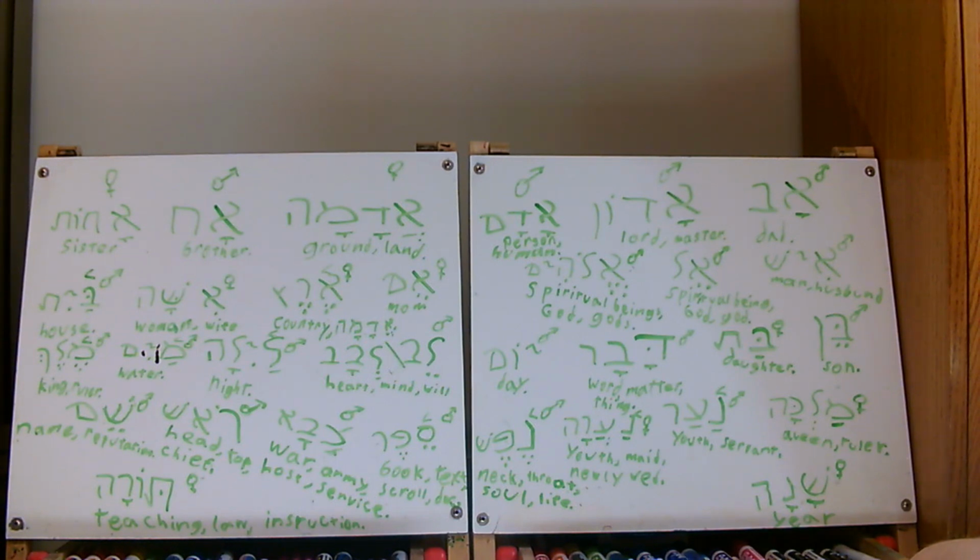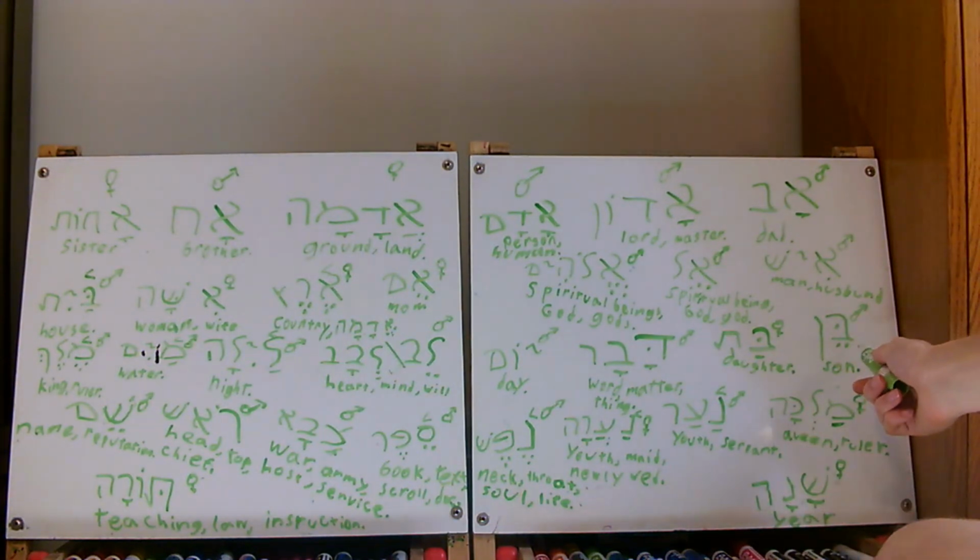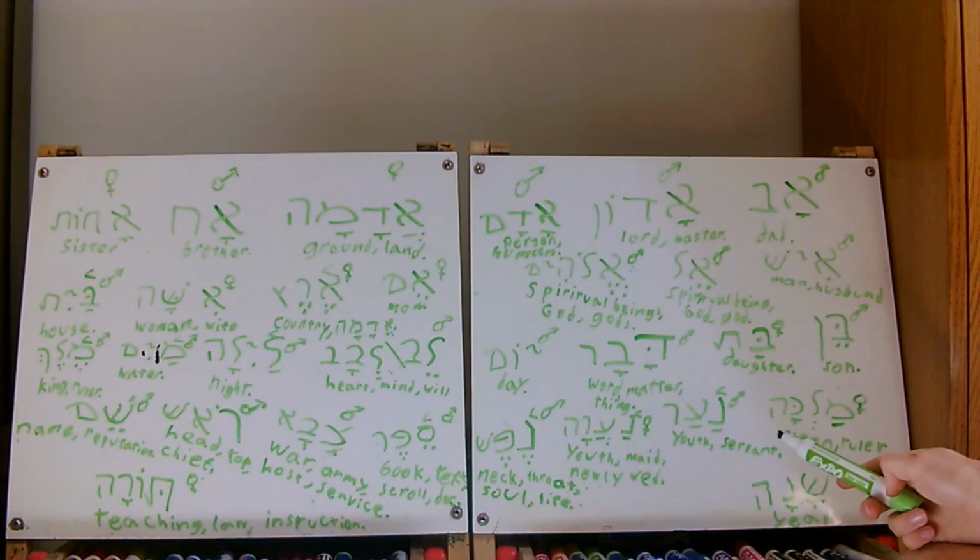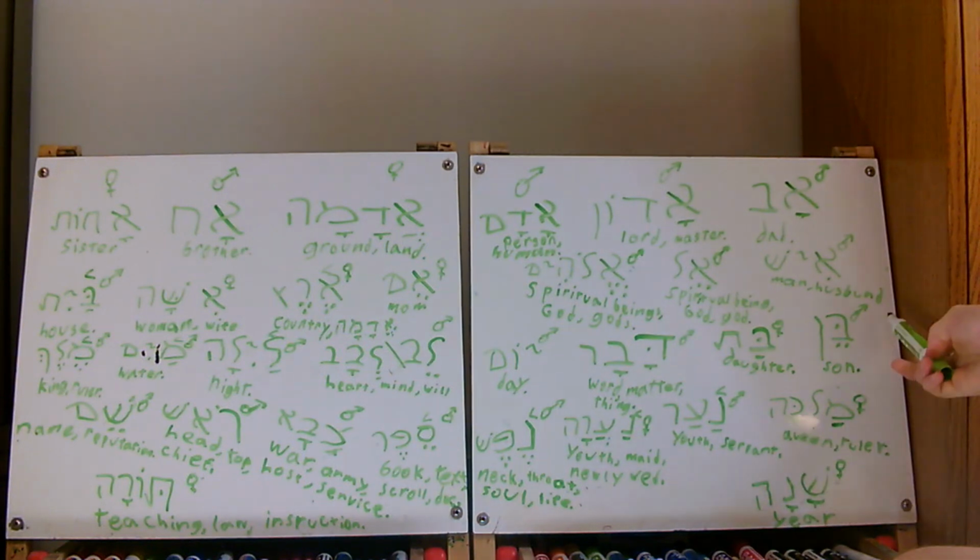When we find words that letters are named after, I will mention the fact that, hey, there's a letter named after it. So anyway, next is Ben. It means son, as in a male child, not sun as in the giant ball of gas. And it's masculine. And Bat is the feminine one, it's daughter. And you might notice that's using the old feminine ending. Some words still do that, even though the other ending is much more common.